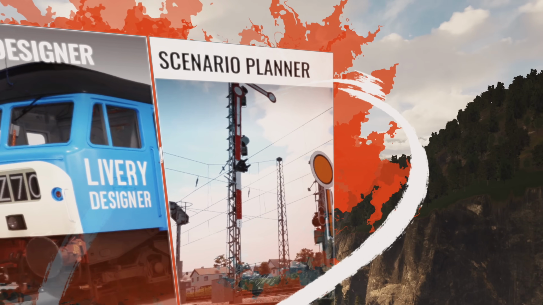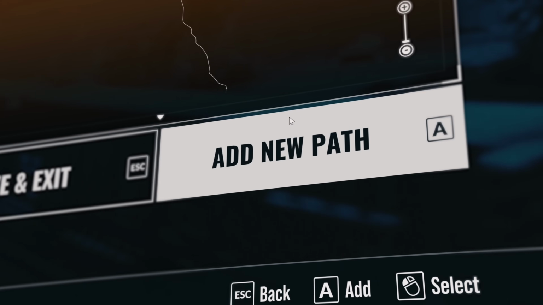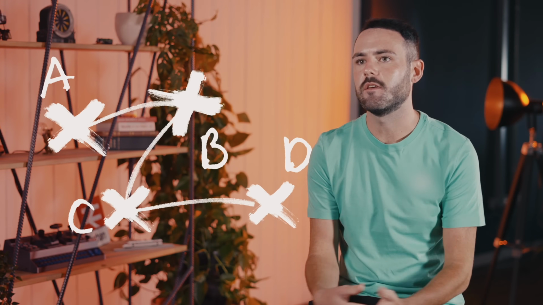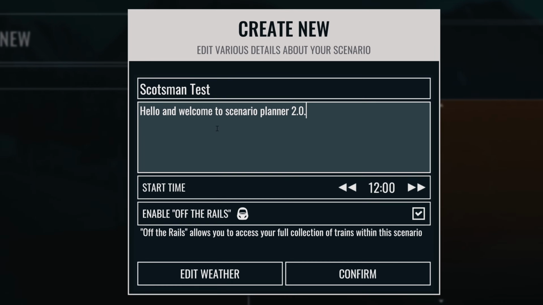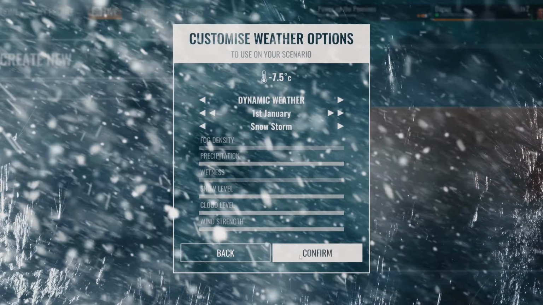Scenario Planner comes with a range of new functionality. One of the biggest ones is the ability to chain paths together. So that means where in TSW3 you could run a train from A to B, in Train Sim World 4 you can run it from A to B to C to D, back to A again. We have portals, which means you can send AI off the map effectively, meaning that you can create busier atmospheres. We have custom start times, scenario descriptions. We've also added the ability for you to select your weather, so that's custom or dynamic, as well as the time of year that you're running your scenario.